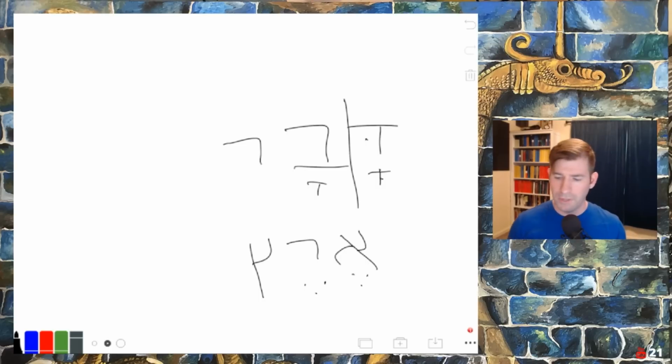And you will notice that when people write it, they will often put a little accent mark over the initial syllable, the first syllable there, because that's different than most other Hebrew words. Most Hebrew words, the accent falls on the last syllable. If it falls on another syllable, they're going to put an accent. By the way, just from a terminological standpoint, the syllable that has the accent is called the tone or the tonic syllable.